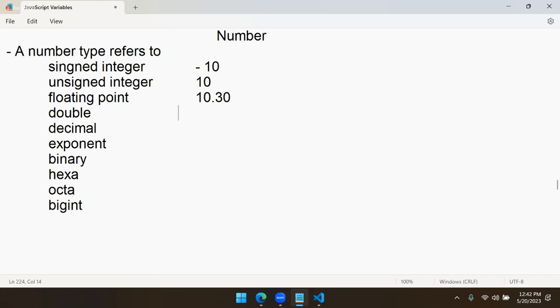If it is more than 2 places, then it is called double. If there are more than 3 fractions, then it is called decimal. And actually in JavaScript, decimal can have 29 decimal places.